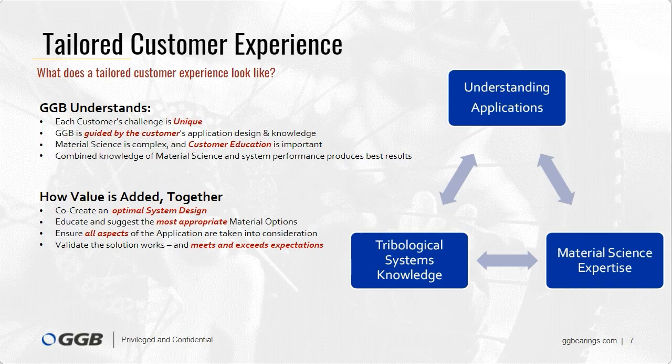So getting all of those factors dialed in so that the system works the way that it needs to is kind of the key element that needs to happen for any moving system. But with that also needs the material science expertise, particularly if we need to customize a formulation, develop a new material, understand what's happening at the atomic level within the system to make sure that it's doing what it needs to do in the application.